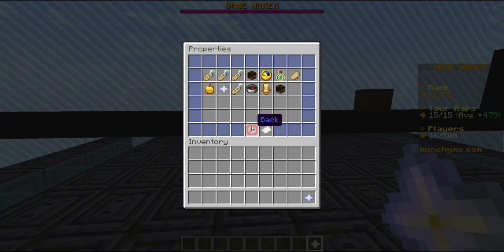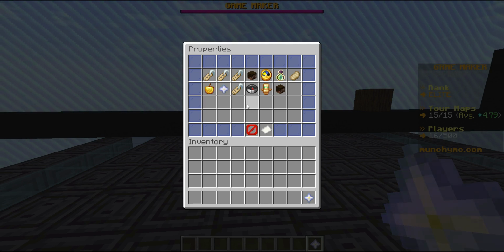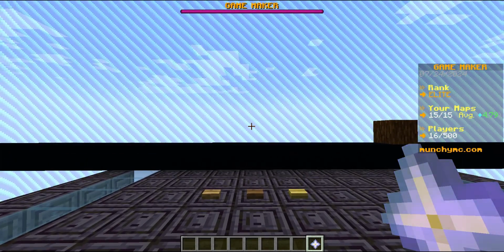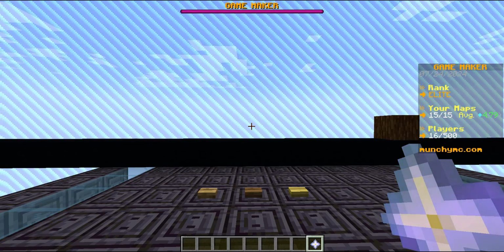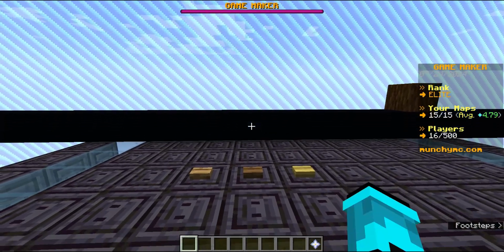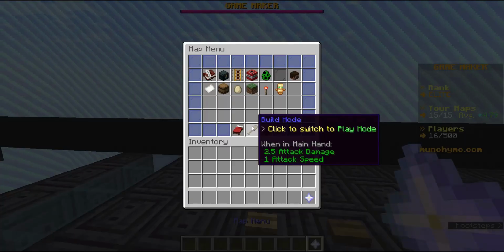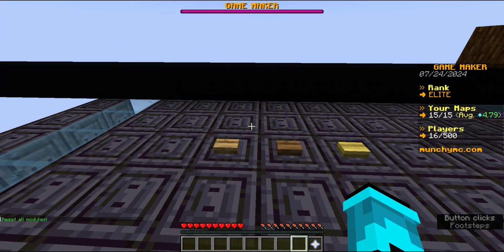Now, how do we make this buttons property that we just created increase by 1 every time the player finds a button? Let's configure our buttons. Here I'll give you an example for a 3-button map. You can change this however you want. I have all my buttons here. Let's pretend they are hidden all over my map. Right now, if I click one of them, let's change it to play mode. Nothing happens because I didn't configure them yet.